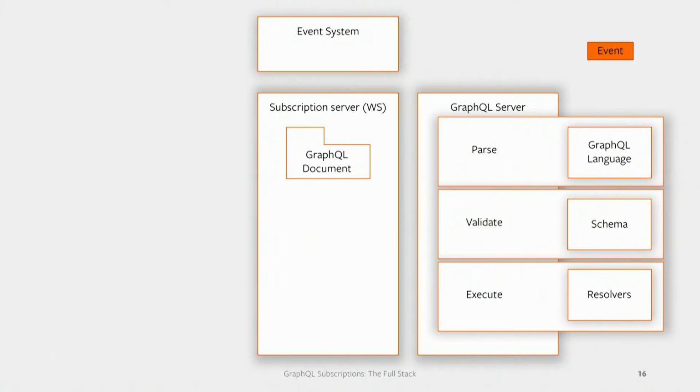The other thing that the GraphQL subscription server is going to do is inspect this document and its query variables, and from that derive some set of events or some way to construct the source stream. So that when the event comes, it says, hey, I care about that event, give it to me. And then it has an executable form of the document, which it can submit for parsing, validation, and execution. And if all of that succeeds, then we have a JSON response, and it goes back to the client. And the part on the right should look very familiar to queries and mutations, to request response. That's not an accident. That part of the system remains entirely stateless. And as Dan mentioned, the evolution of subscriptions is that it was incremental. It was additive on top of the existing system.